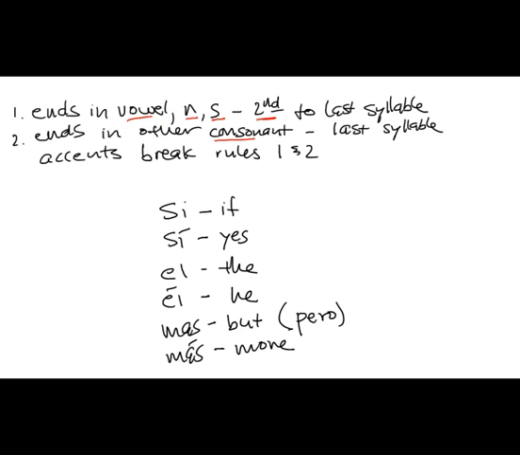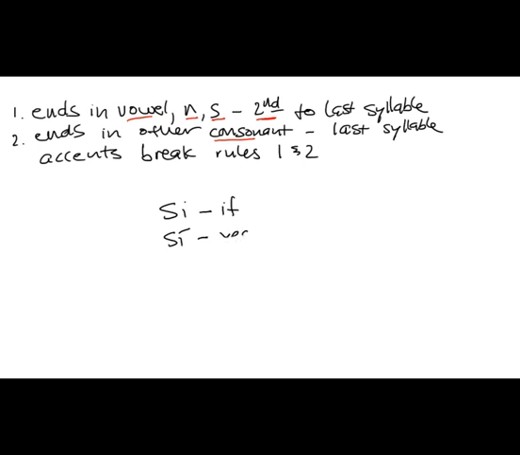Okay, there you have it. That's the basics of Spanish pronunciation. Remember the vowels, and we can do just a little bit of brief work here on those vowels. The vowels a, e, i, o, u are always pronounced the same regardless of when you see them and in what combinations. A, e, i, o, u. Okay?